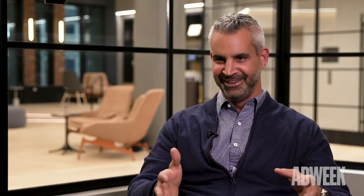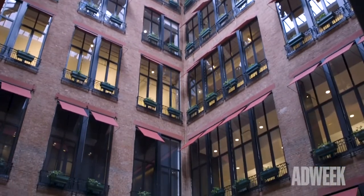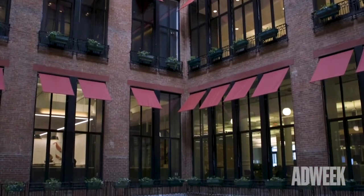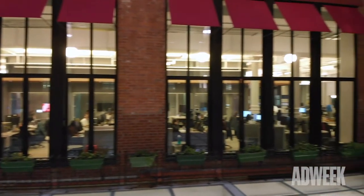In a floor plan this large — and this is one of the largest floor plates in the city — sometimes if you're sitting in the middle of the floor plate, you are far from the sun. We have this great feature where we've got a massive atrium in the middle of the building, and so people sitting away from either 23rd Street or 22nd Street have just as much light as everybody else.